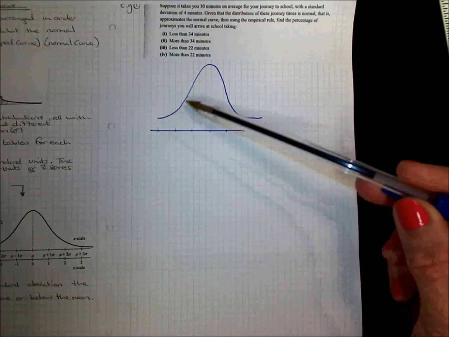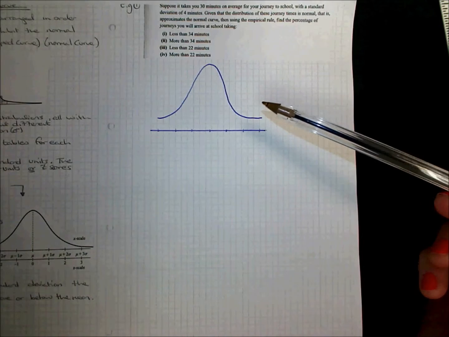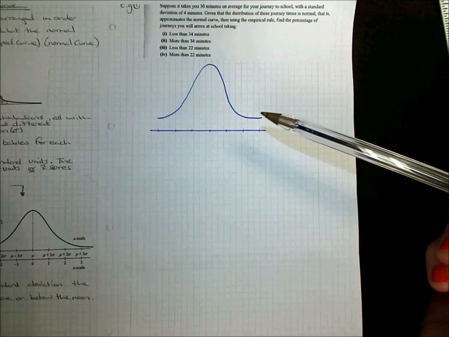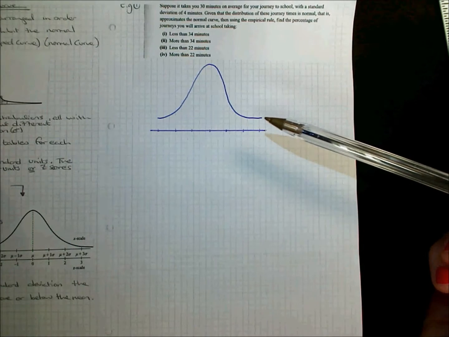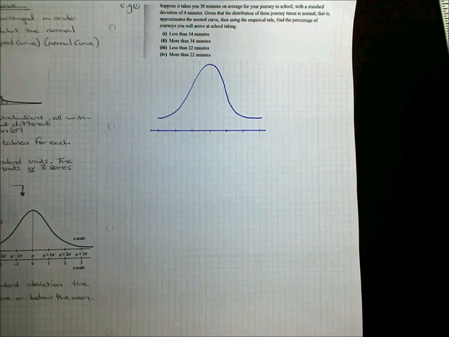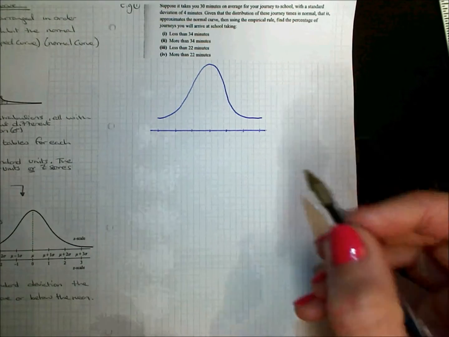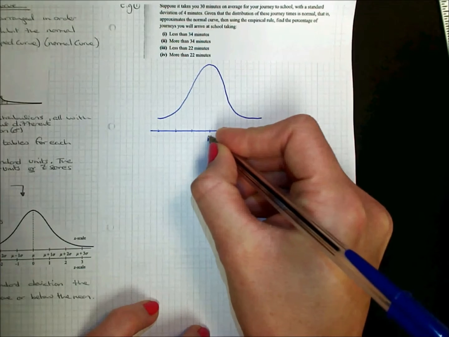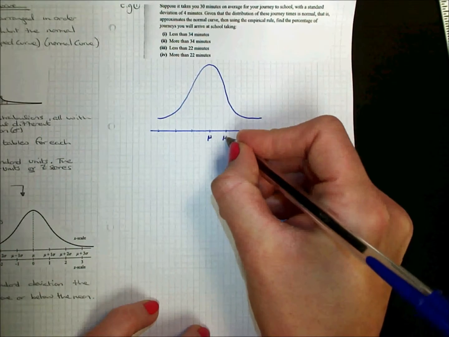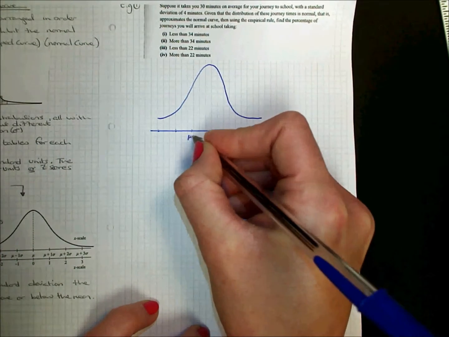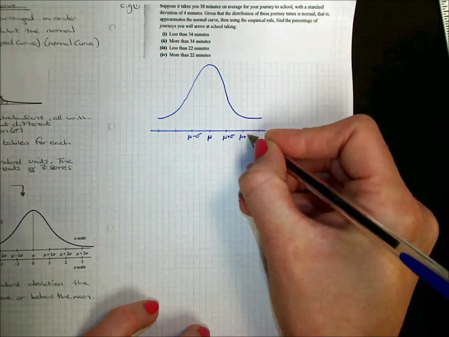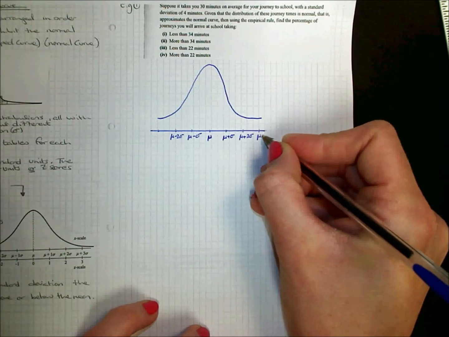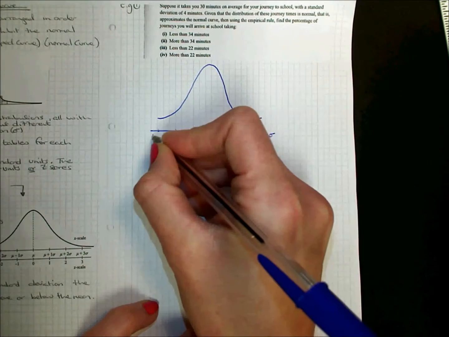As you can see here, I have the normal distribution curve. So for the empirical rule, I'm going to put 68%, 95% and 99.7% on my curve in a few seconds. First of all, this here is mu, so my mean is centered, and this here is mu plus sigma, mu minus sigma, mu plus 2 sigma, mu minus 2 sigma, mu plus 3 sigma, and mu minus 3 sigma.